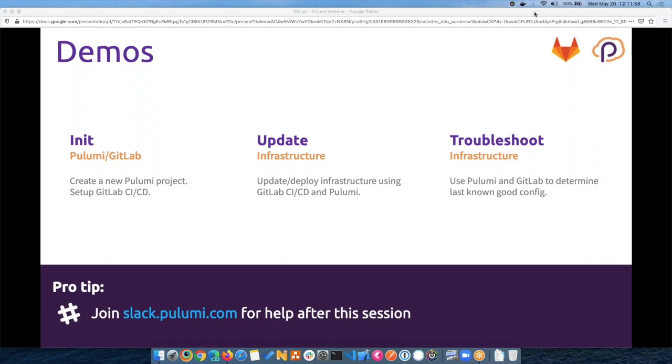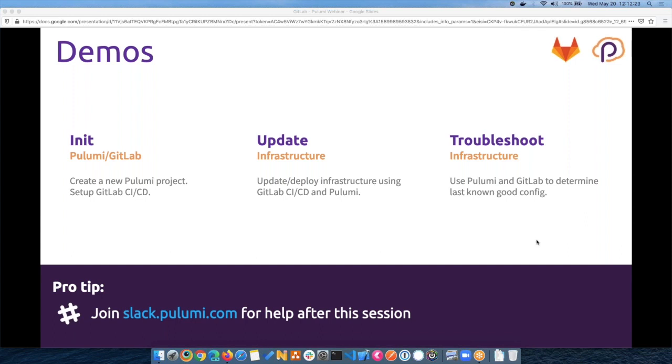And then also show you some of the features of Pulumi console and GitLab that allow you to troubleshoot any problems that you may encounter with your infrastructure updates, and basically understanding what was the reason for a specific update, and what kind of information is available in Pulumi console to help you understand that.